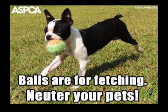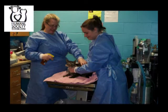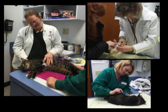As you can imagine, this takes a lot of coordination and cooperation from a variety of people to accommodate our many incoming animals. Through a partnership with the Humane Society of Portage County again, many of these animals are transported over to them every week to assist us with spay and neuter surgeries. Volunteer drivers are always needed to get these pets to and from these appointments. In addition, we also work closely with our local vet offices for immediate care of sick and injured animals.